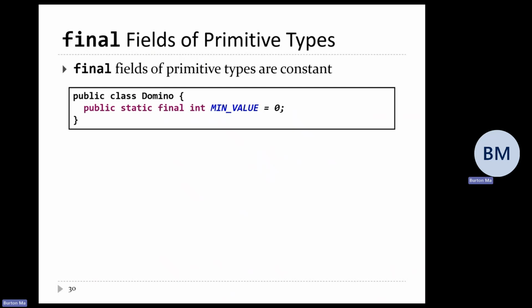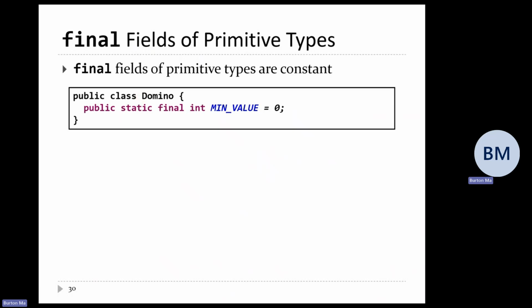We're going to pick up our lecture from where we left off last day, and we were talking about static features in a class that normally does not have any static features. So I mentioned that you can have static fields. Remember, a static field, there's only one copy of the field. It's owned by the class. It's not owned by the individual objects in the class or that are constructed from the class.